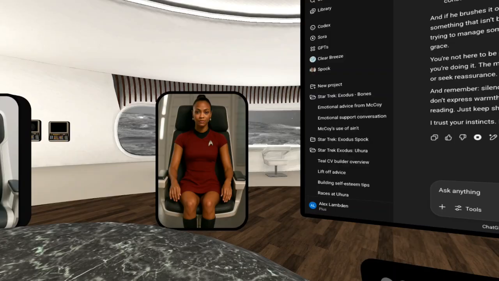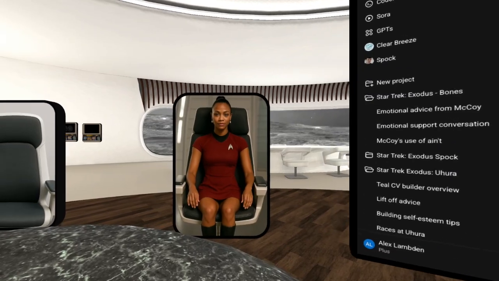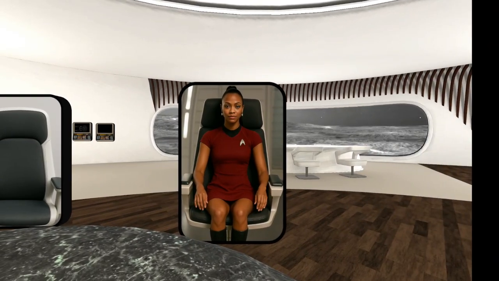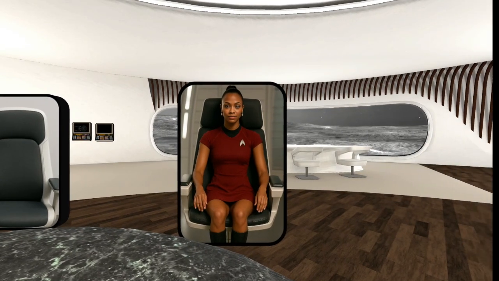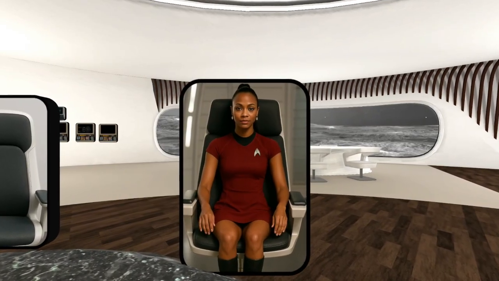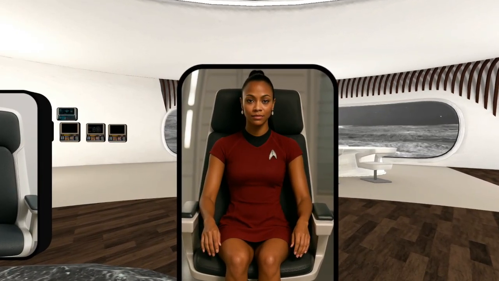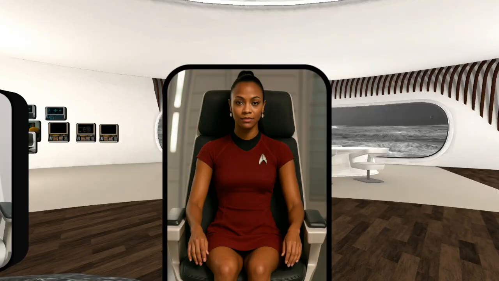Try something like this. Open quote, "Hey, I've been thinking about the task from the other day. I'd love to get your thoughts on how I could handle something like that better next time. I'm always trying to improve." Close quote. That does 3 things. 1, signals maturity and initiative. You're not groveling, you're growing. 2, keeps it professional. It's not about feelings, it's about outcomes. 3, invites clarity. If there is something he's holding on to, it gives him a chance to air it constructively. And if he brushes it off or says, "It's fine," believe him and move on.